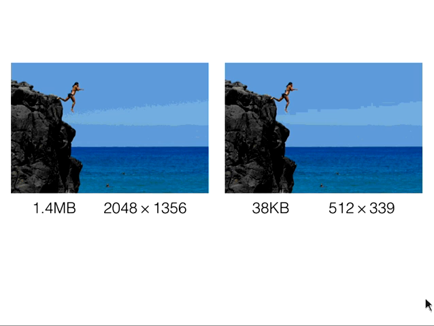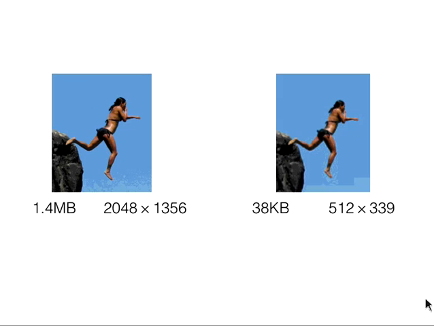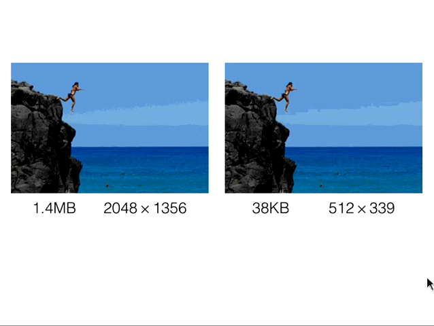They look just as crystal clear. But if you were to actually zoom in, you would see that the image on the right is in fact more pixelated. It has fewer pixels. It's less clear. So zoom in on the left, still crystal clear. Zoom in on the right, you can see the difference. But when you present it on your blog, you can't tell the difference.